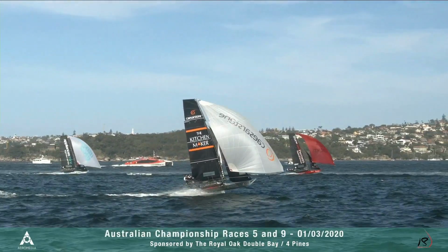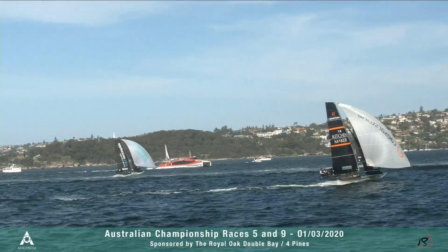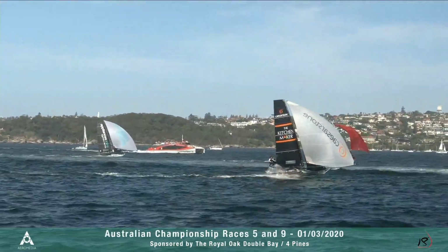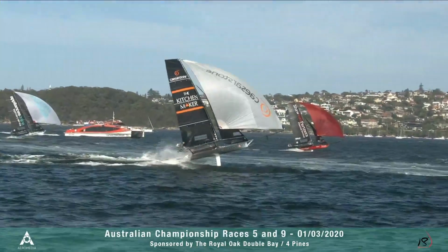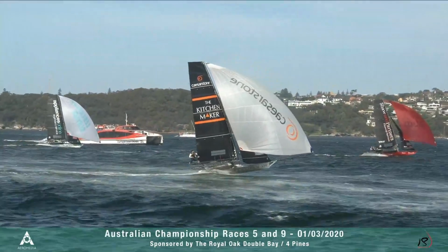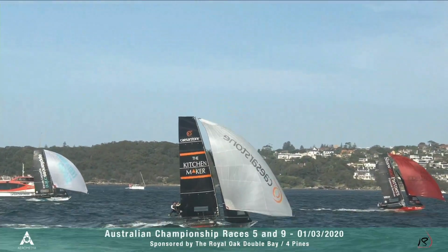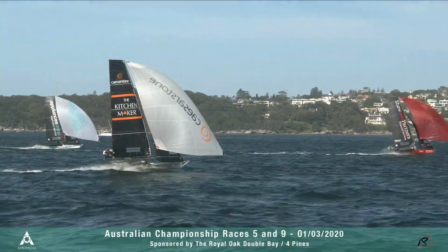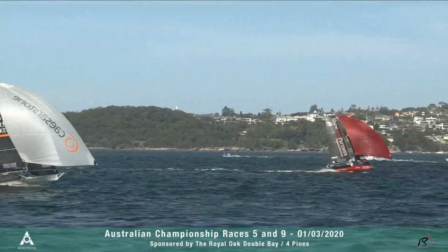Well, they're in a bit of bumpy water and plenty of wind, so they just go through the jibe and don't try to execute anything on the chute until they're fully through the jibe, and some of the weight is on the windward wing. Then they flick the clew around the front of the jib, so they're getting some forward force out of the chute on the wrong side, eased a little bit, and that stabilises the flow over the foils and tends to take the bow down, rather than having to turn the boat up to get the mainsail across. So, a full safety jibe, basically. Yep. So, Kitchen Maker.